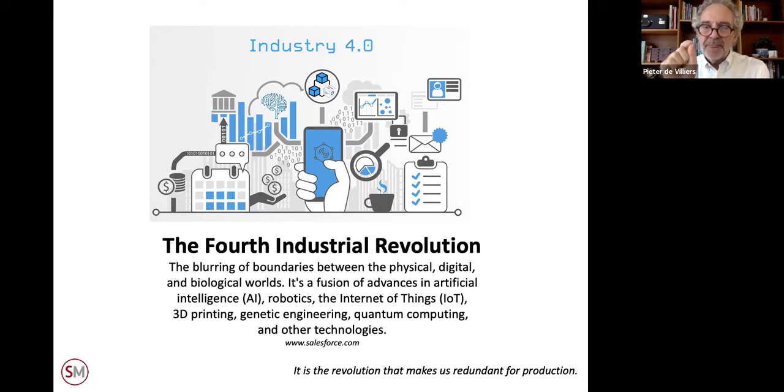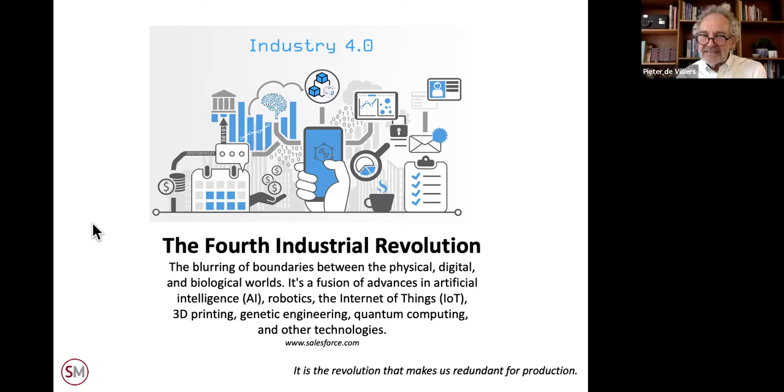What does this mean? It means that we can now have a digitally controlled robot that can do an operation on the body of an individual. But let's put it just one step further. We can now have a digitally controlled intelligent system that controls a physical X-ray camera to identify the early development of cancer in the body of a human. Much earlier, probably 1,000 times earlier than what a human specialist eye can do.